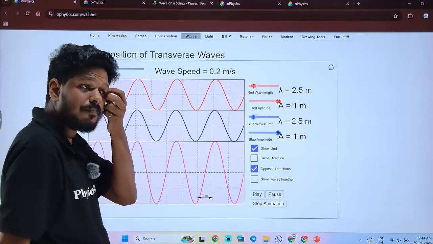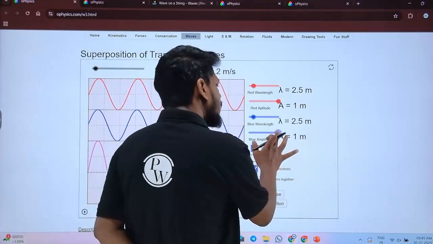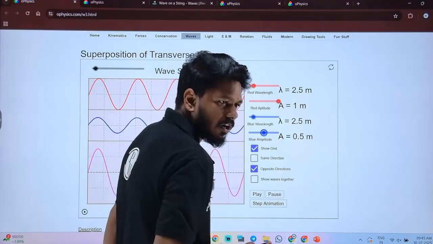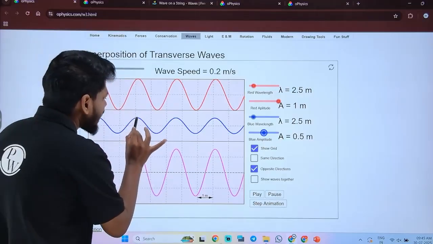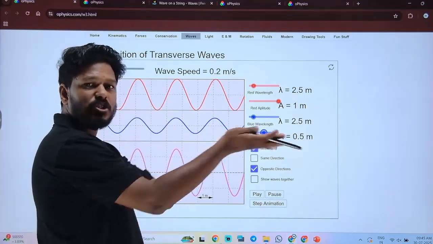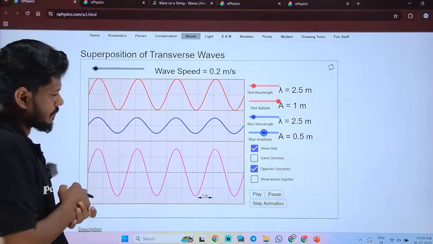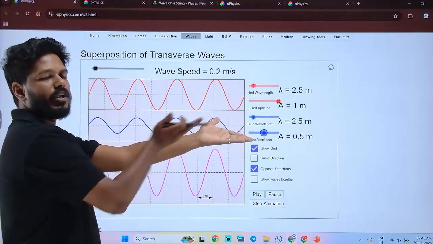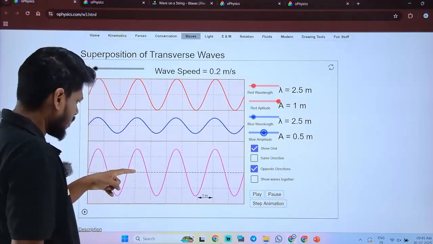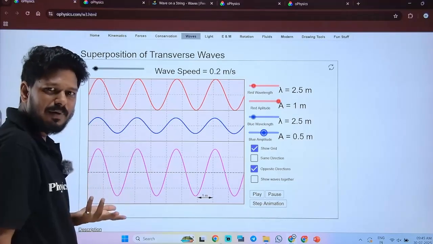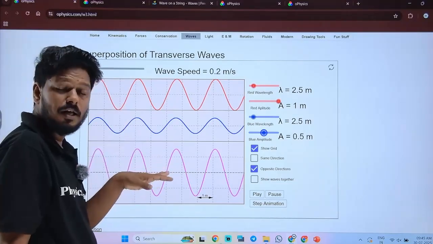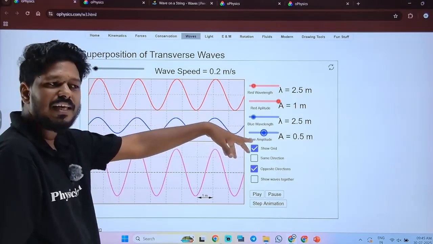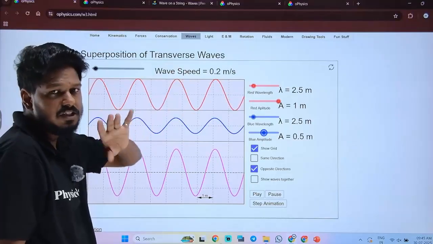Sir, what will happen if the amplitudes are not the same? Is interference still possible? Yes. I have deliberately taken one value to be 1 meter and another to be 0.5. Now see, the maxima and maxima are in the same plane, so they are in phase with each other. When they are in phase, this is 1, this is 0.5, so my output is 1.5. My output amplitude is 1.5. A maxima is equal to A1 plus A2. We are still getting the maxima, but it is not constructive interference. Constructive interference means both should have the same value. If their amplitude is the same, then we will have constructive interference and destructive interference.